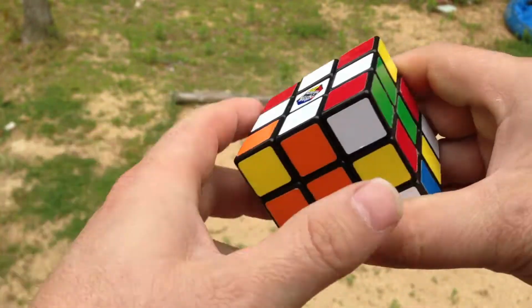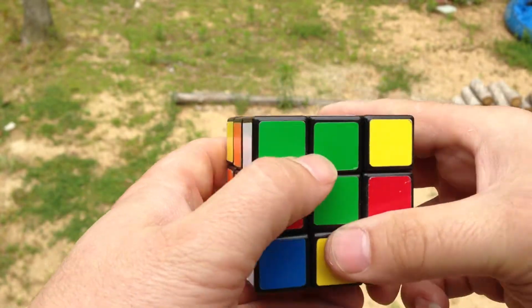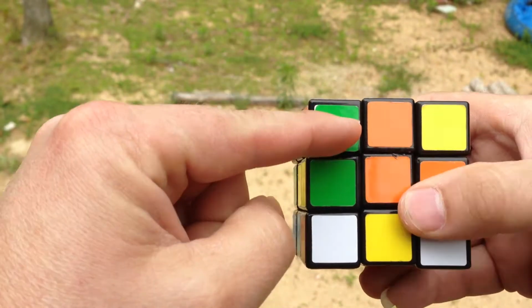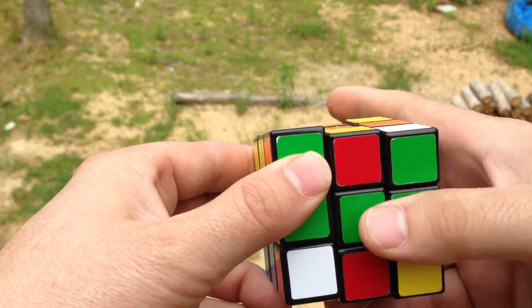So now you got your white plus there with the green, the red, the blue, and the orange. So now that we got all that part going, we want to solve for the corners. In order to do the corners, you got the white on this side, and since this is green and white, you want to match this up till you find green.